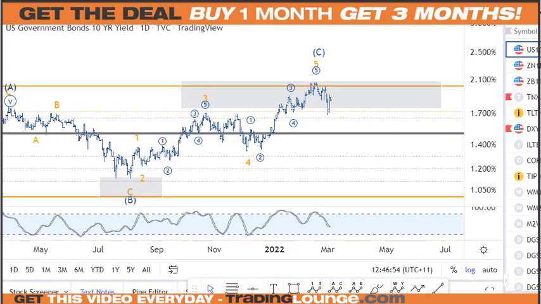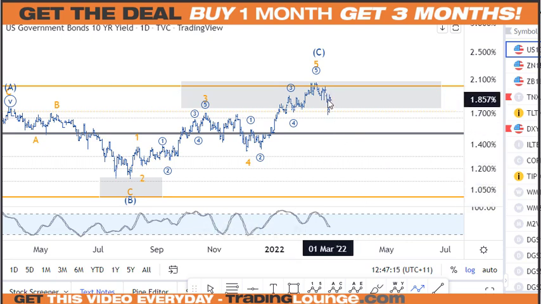Just having a quick look at the US yields here. As you know, we're watching it moving up to trading level 2 here at 2% and expecting a move down from that point. The move down so far could be counted as corrective as an A and a B and a C wave here. Even if it had another move, if it drops below here, then we know that we're coming down further.